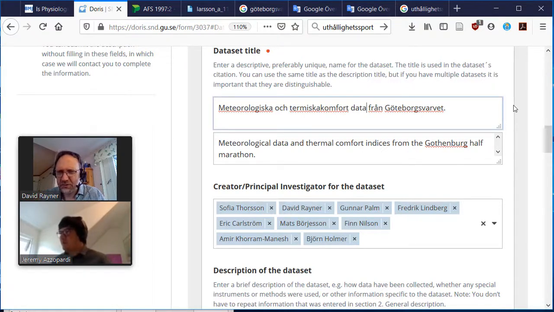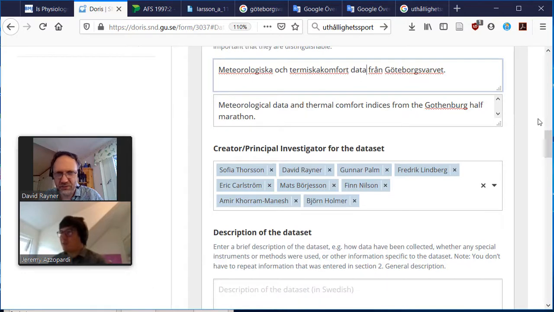What do you call it? Not a reviewer? What do you say for data? A paper goes to a reviewer, but data goes to someone who will... Yeah, well, we say reviewer as well. In Swedish we say granskning. Okay. So someone will actually get to look at this before it goes out.